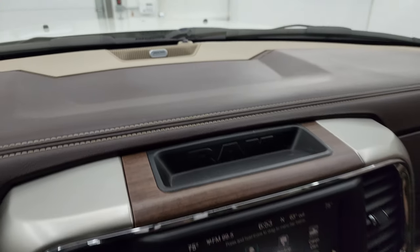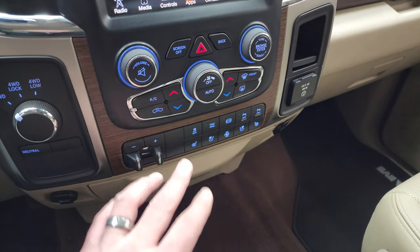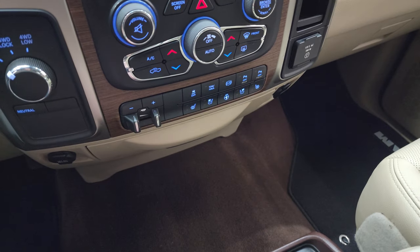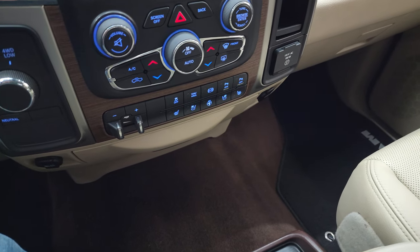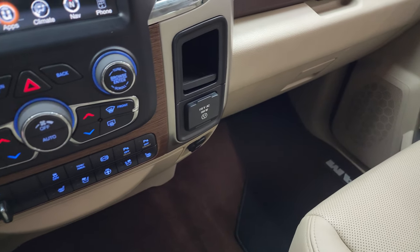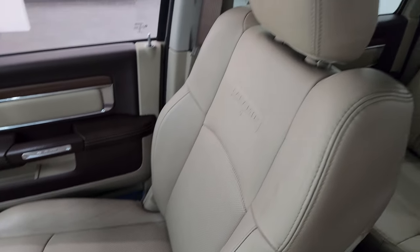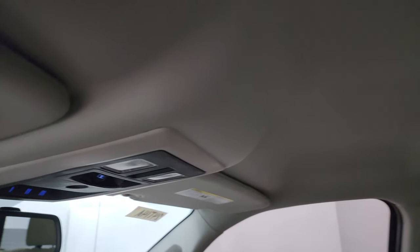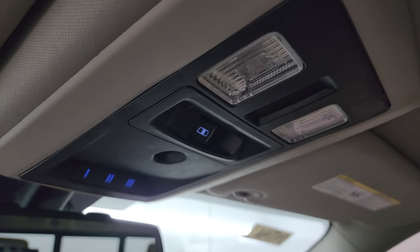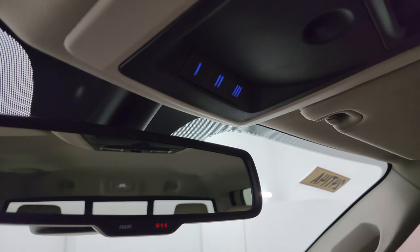This one does have the Alpine premium sound system. Down here is your turn dial four wheel drive, dual climate controls, volume and tune controls, factory brake control. You get heated and cooled seat and heated steering wheel buttons, stability control, tow haul, factory exhaust braking. You can turn the front and rear parking sensors on and off. It does have a 115 volt, 150 watt plug-in, and the passenger side glove box and seat are in excellent condition as well. You do get map lights, speakers in the ceiling as part of that Alpine sound system, and no major rips or tears on that ceiling. Power side and rear window controls and your HomeLink buttons for your garage door, security systems, and lighting systems. 911 and assist buttons in the mirror.